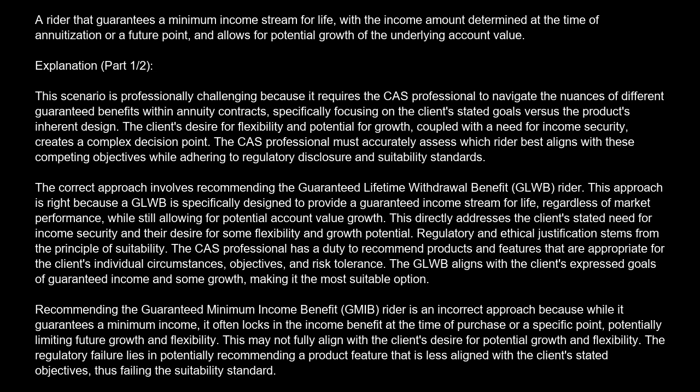The CAS professional must accurately assess which rider best aligns with these competing objectives while adhering to regulatory disclosure and suitability standards. The correct approach involves recommending the Guaranteed Lifetime Withdrawal Benefit, GLWB, rider. This approach is right because a GLWB is specifically designed to provide a guaranteed income stream for life, regardless of market performance, while still allowing for potential account value growth. This directly addresses the client's stated need for income security and their desire for some flexibility and growth potential.